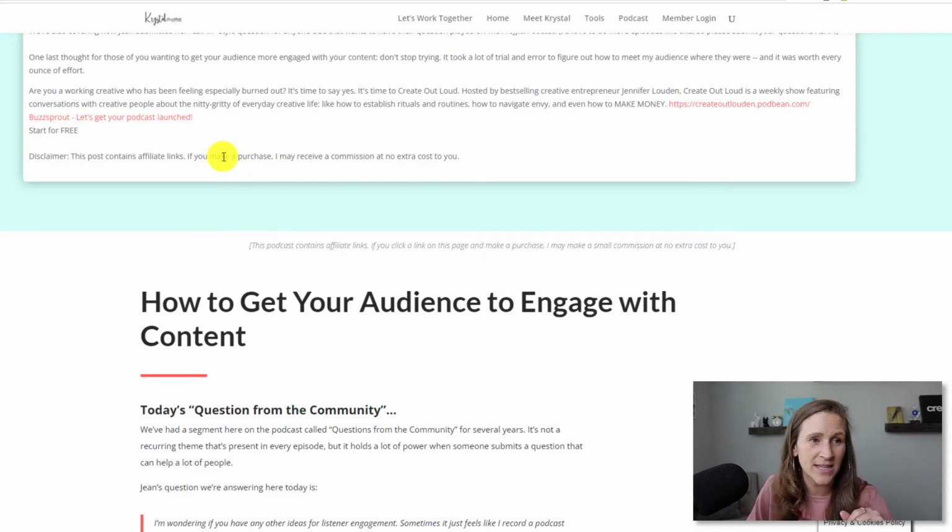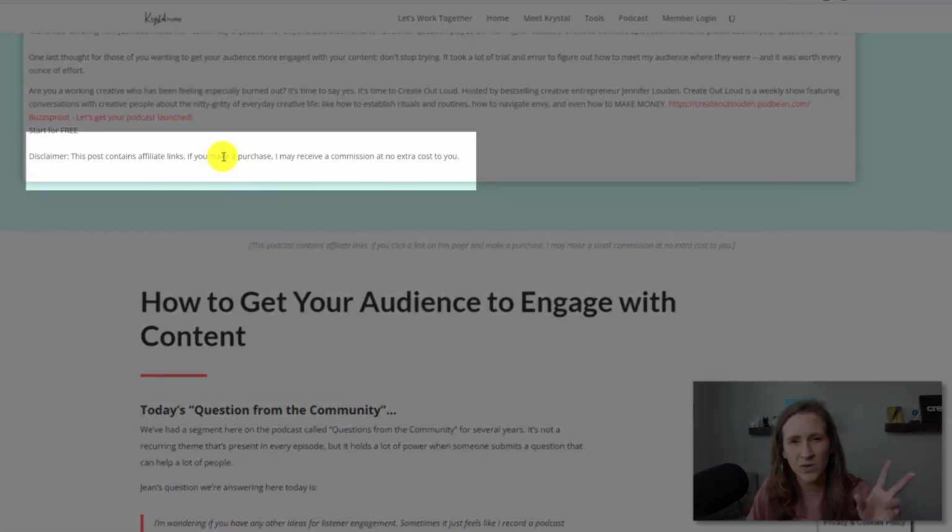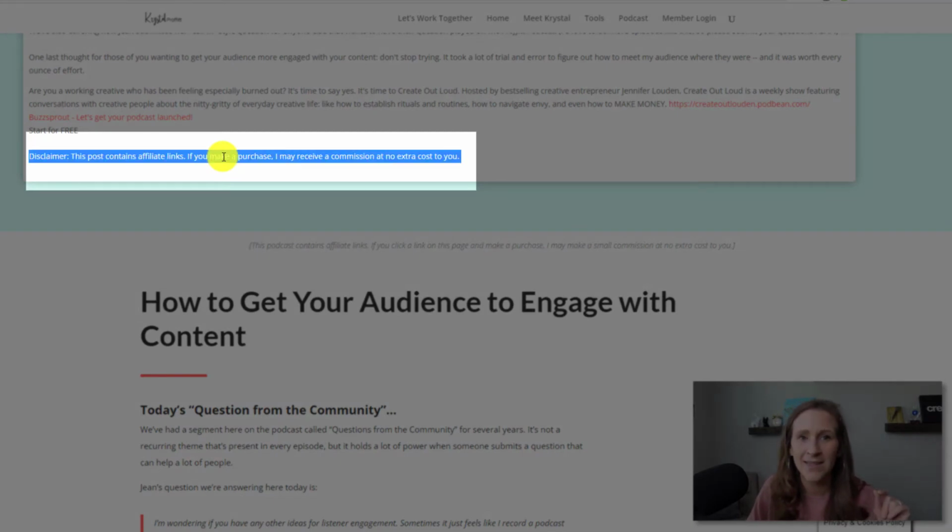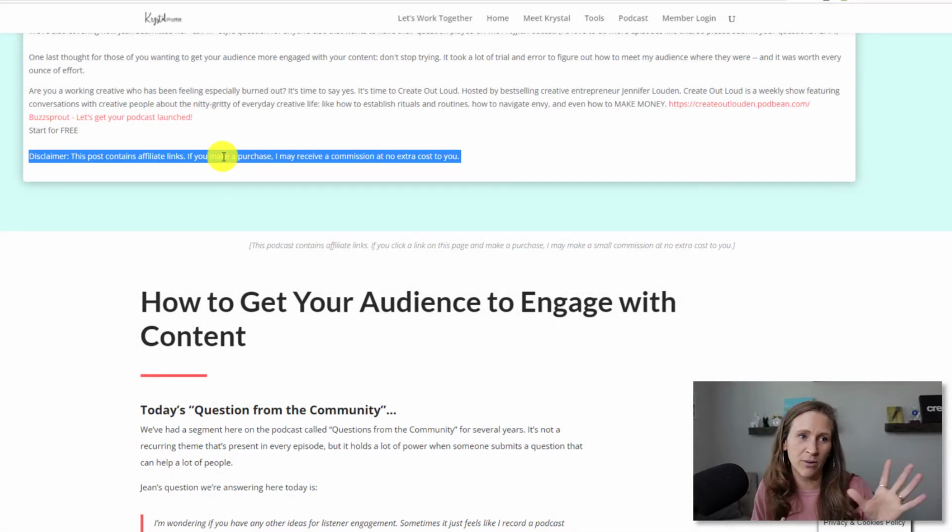And if you hadn't noticed this, whenever you add one of those brand links in Buzzsprout, you will see this disclaimer. Like I told y'all, I put that Buzzsprout affiliate link in episodes. This is what it would look like in a podcast player, like on Apple Podcasts or somewhere else. You will see this disclaimer. Again, very important. I'm so overly cautious because I don't want to get a slap on the wrist from the FTC saying you don't have your affiliate links marked properly. So I always cover my bases with affiliate links.